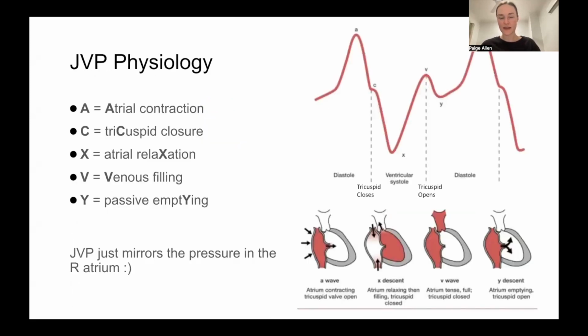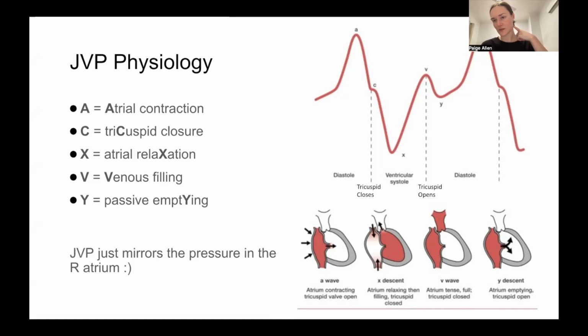All right. Next up, I really hated the JVP until I understood that essentially it's just mirroring the pressure of the right atrium. So if you can think about what the right atrial pressure will be, you can generally figure out how high that wave is. There's some nice little lettering on the side here, so you can get an idea of how to remember them. But essentially the A wave is during atrial contraction. So that's when you're going to have your highest pressure, obviously, because it's contracting to get all the blood out. And then it starts coming back down because you're losing all that blood.